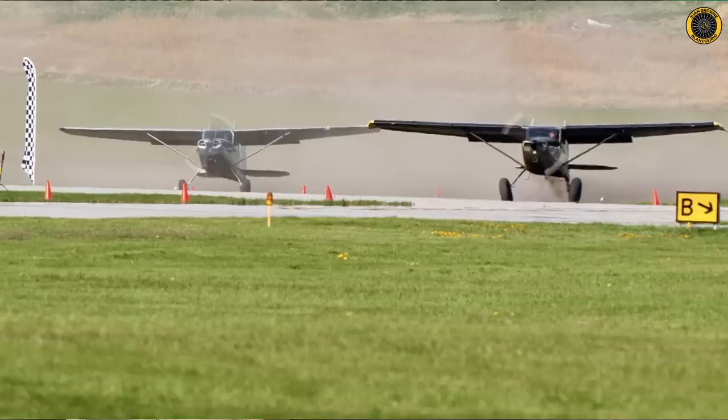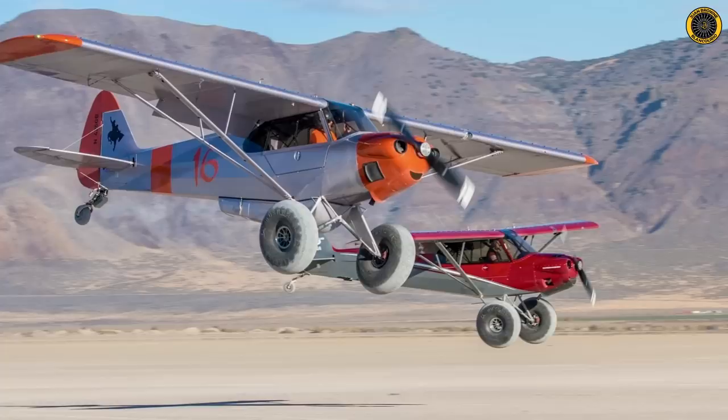The STOL drag practice was canceled due to winds being out of limits. There is a 10 knot crosswind limit and a 10 knot tailwind limit for STOL drag racing, because you're running 2 aircraft side by side. Once you get the racing started, after everybody's been trained up, they run down side by side down the 2,000 foot long course, stop, turn around, and come back to the start finish line.